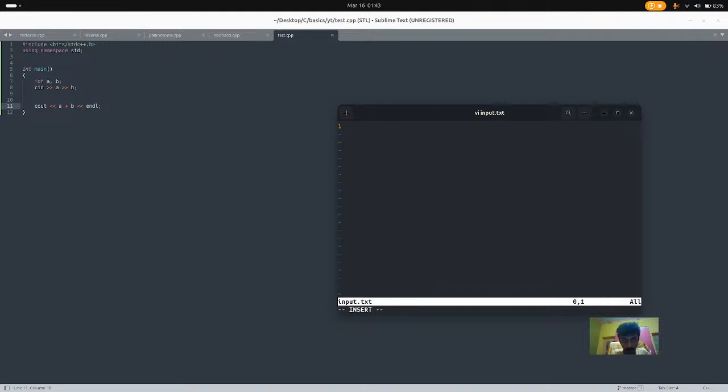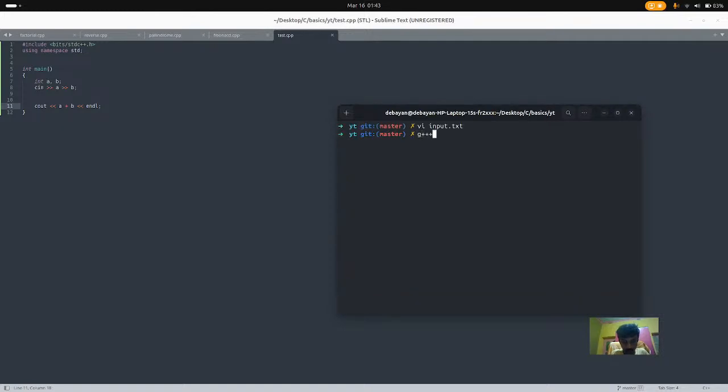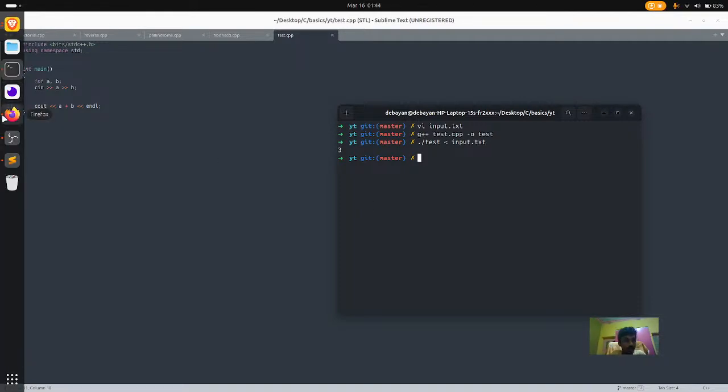If I write here 1 and 2, and g++ test.cpp -o test, and then I just have to write input.txt. Yeah, that's how we do it in input and output statements.